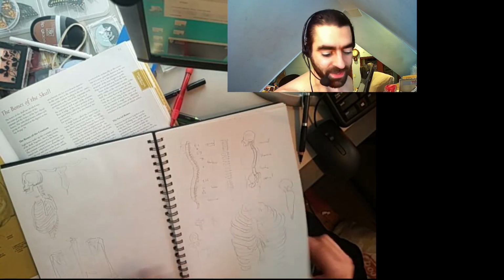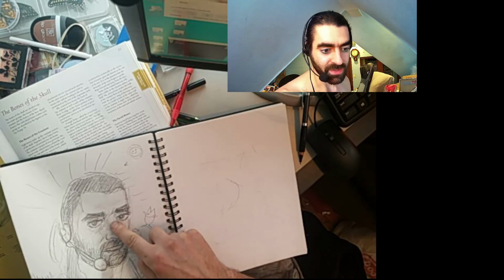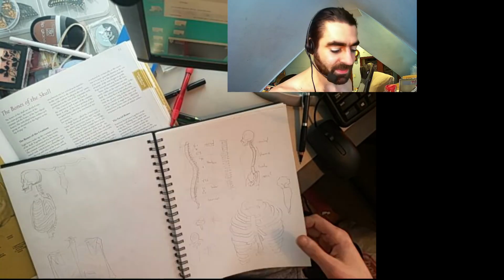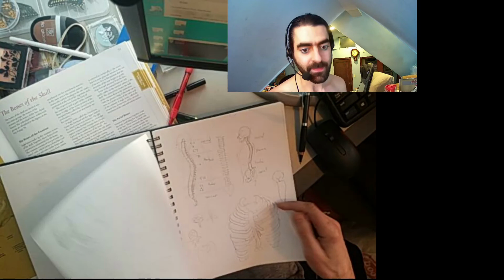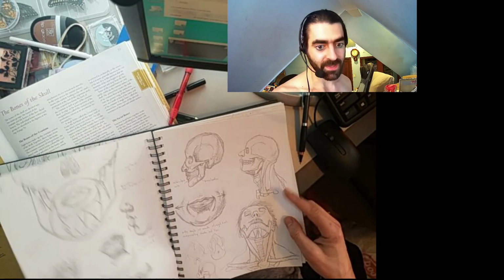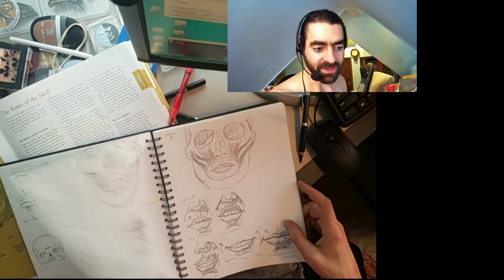That's a bad drawing. Ugh, look at that. There's no arch in here, and there's no temporal line. So it's just really wrong. With these drawings, I skipped ahead. So you get a drawing, but is it worth it? Of course it's always worth it. You should always be drawing.